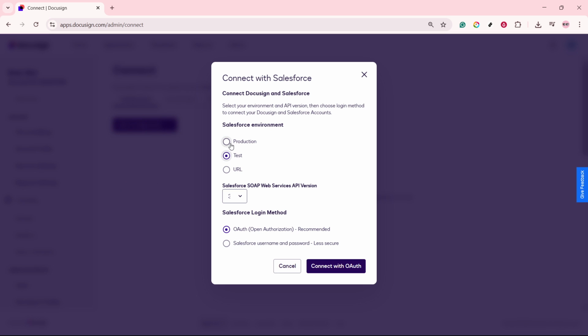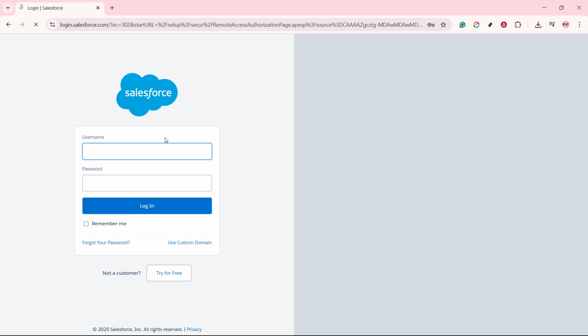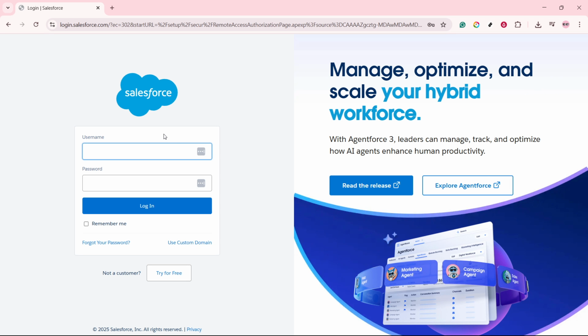Once you've selected where you want to integrate, follow any specific prompts to enable the connection. These prompts can vary depending on the service you're integrating with, but generally, they'll guide you through authorizing the connection and setting any necessary permissions. It's crucial to ensure that you have the correct access privileges to perform these actions. If you don't, you might need to liaise with a system administrator or someone with the appropriate permissions. Bear in mind that this integration step might require you to log in or provide specific authentication tokens, ensuring a secure link between DocuSign and the chosen platform.